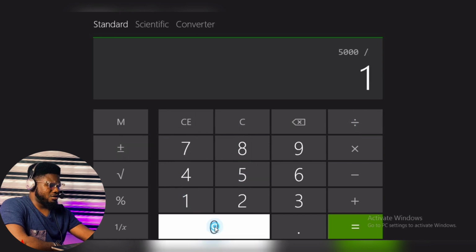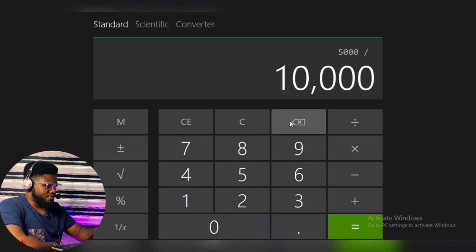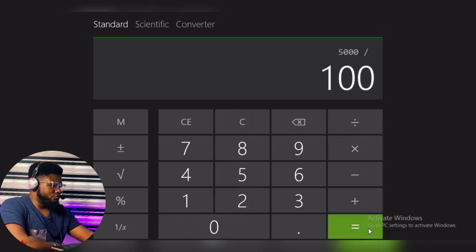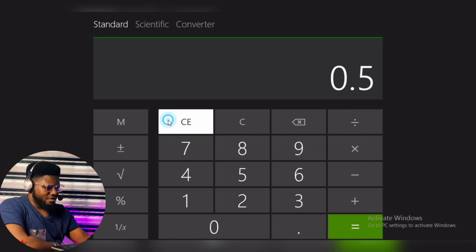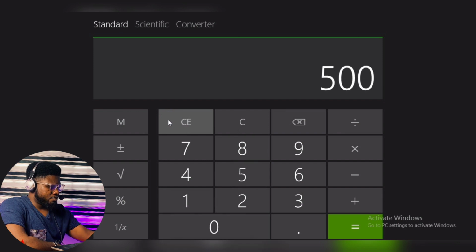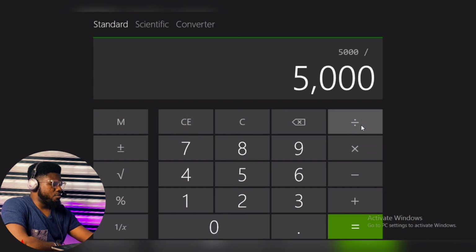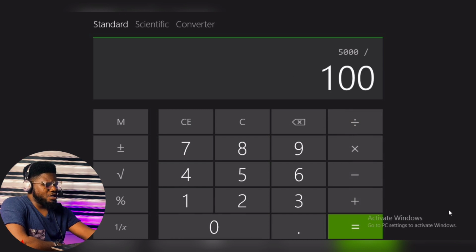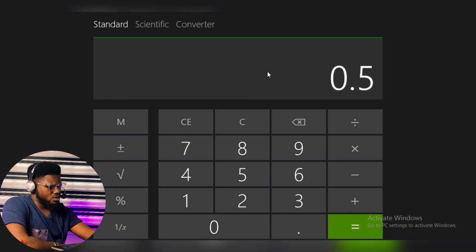I think something is wrong with this. 5,000 divided by 100, that's about 50. In 50 places we get 5,000. So you make 2,000 on there, so let's say 2,000, let's say 2.5 to be on the safer side.